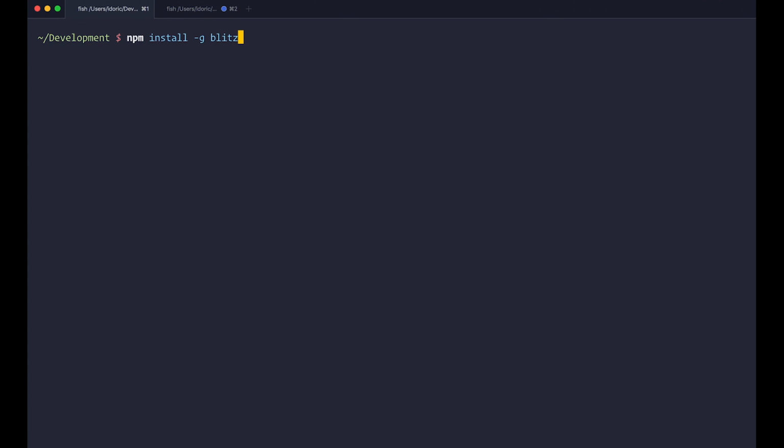So you run this command, and once Blitz is installed, you want to create your new application. To do that, you do blitz new blitz-app, for example. blitz-app is just the name of the directory that this is going to be installed in, and also the name of your application. So we are just going to call it blitz-app.